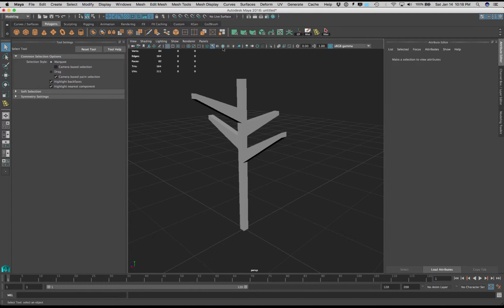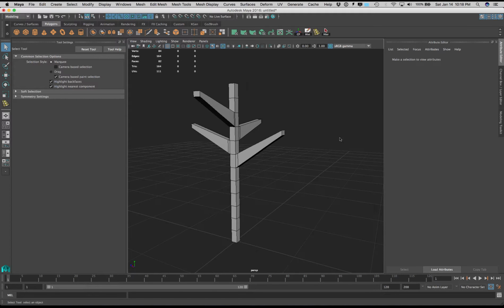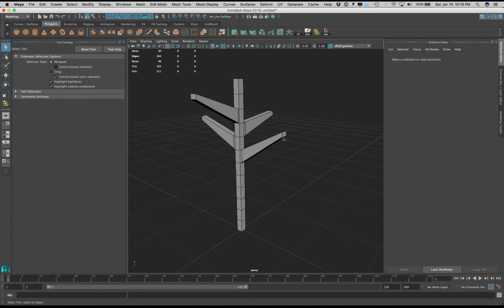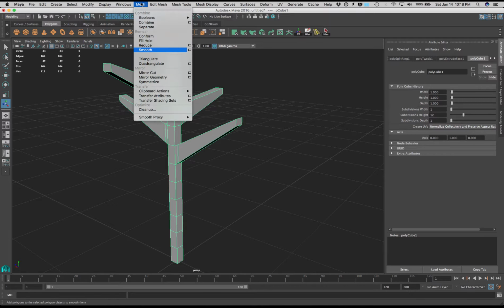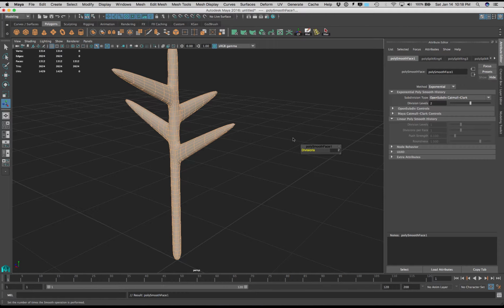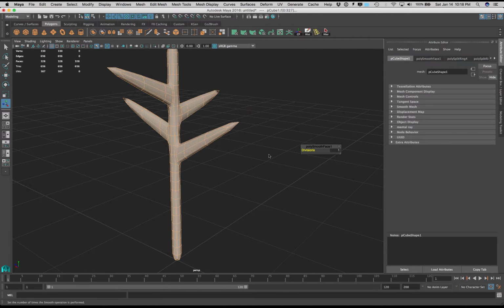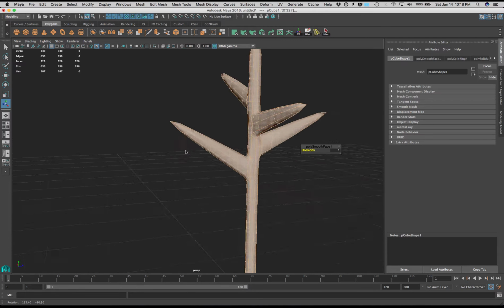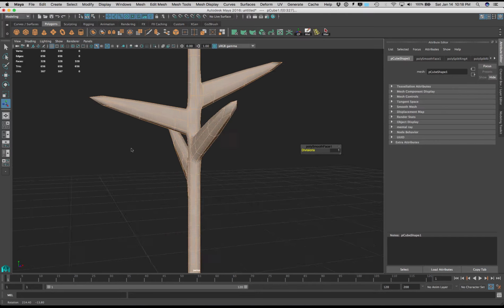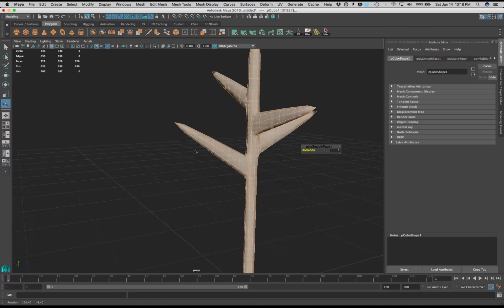And if we wanted to, we can also turn on this little button, which allows us to see the topology a little better. Okay, so let's close this and let's try this one more time. I'm going to say smooth. Make sure it's selected, smooth it. And division 1. So now I think it's a little better. It's holding the shape a little better. And if we wanted to, we can of course tweak it as well.